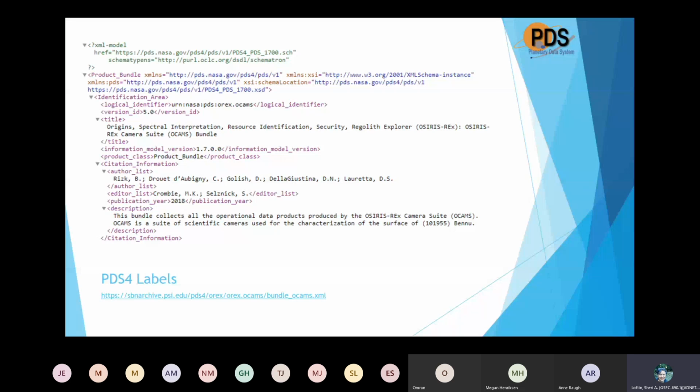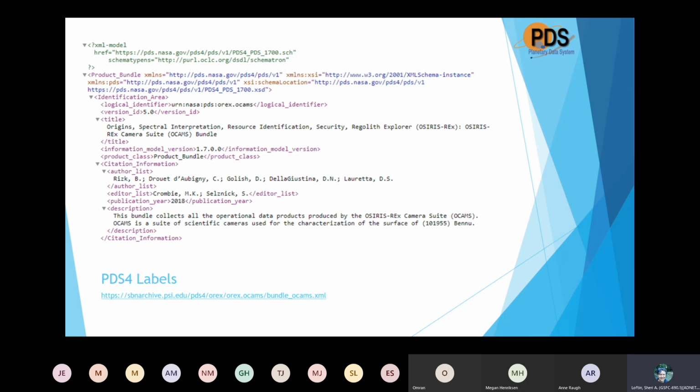Okay, and then we've got labels. So this is what you're going to spend most of your time on when creating the archive. These are the how-to manuals for how your mission or data are going to be read. They contain key information on how to read that file, how to understand that file, and they define the context of the file.